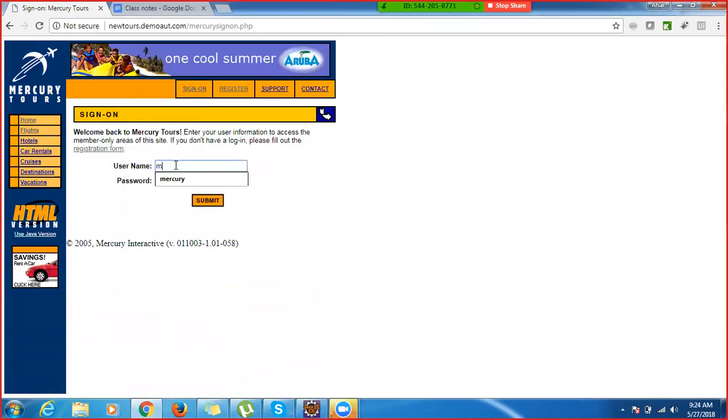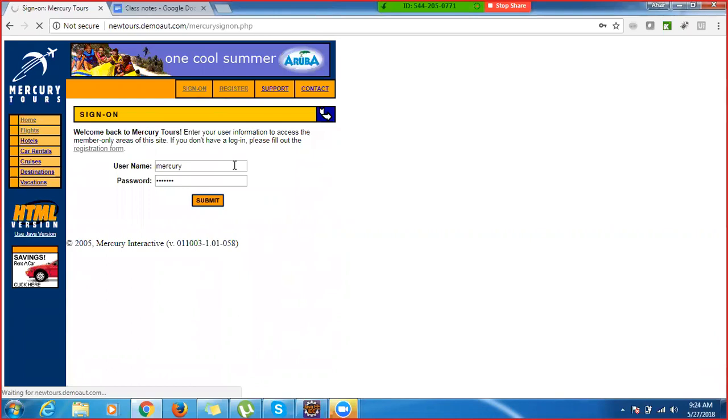Sign on using, suppose I created some username and password in registration. Using that username and password, I am going to log in to that particular application. Once I have logged in, I'll go ahead to search the flight.